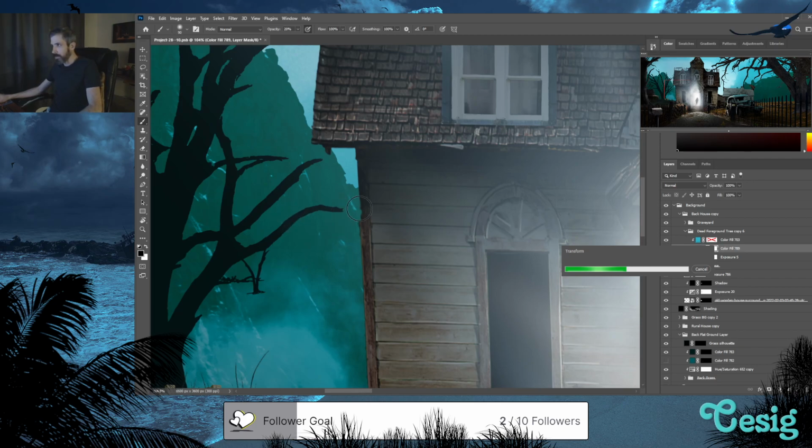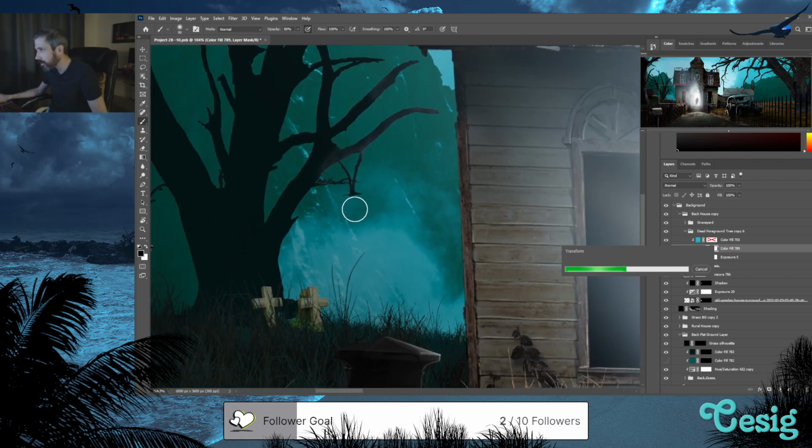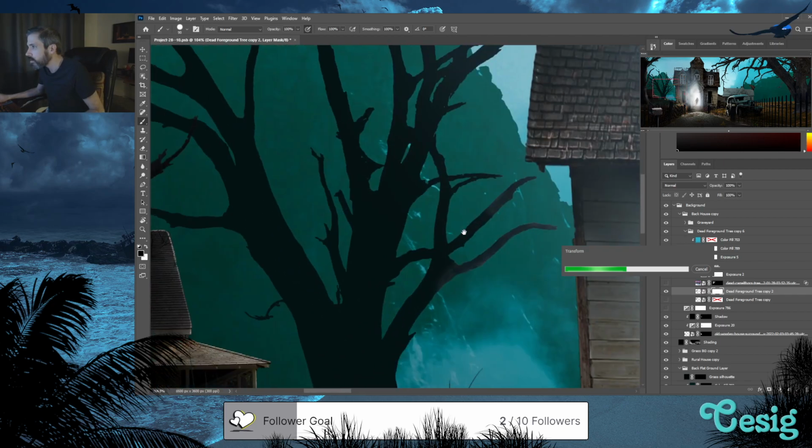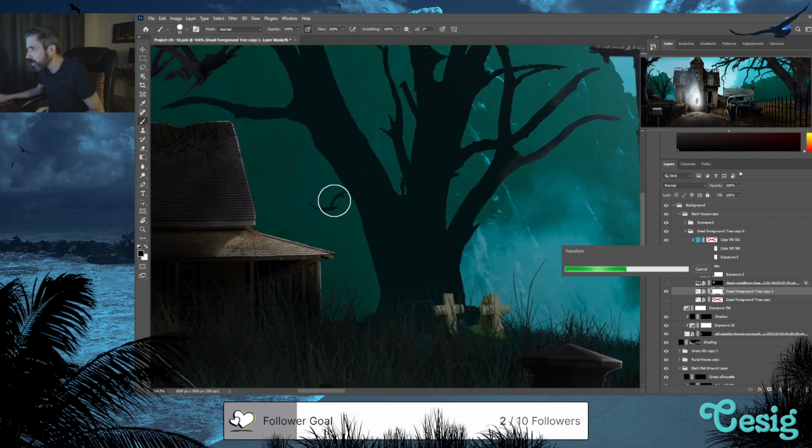This is the kind of thing I ought to do with my tablet. What the fuck is... What? What is that? That is a horrible masking job. Oh, that's terrible. This whole thing is masked pretty badly.